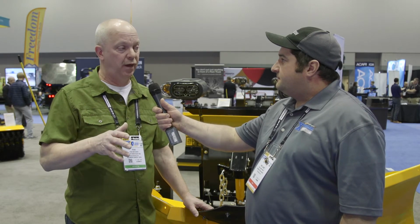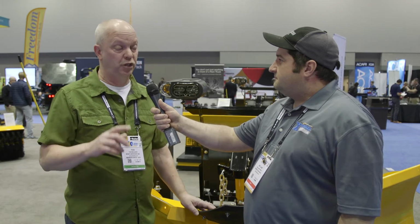They use what they call a chip or an F chip, and augers just don't move that. If you're moving just salt or a salt sand mix, they work fine for that, but the majority of my customers F chip, so they want a chain, drag chain, not an auger drive.